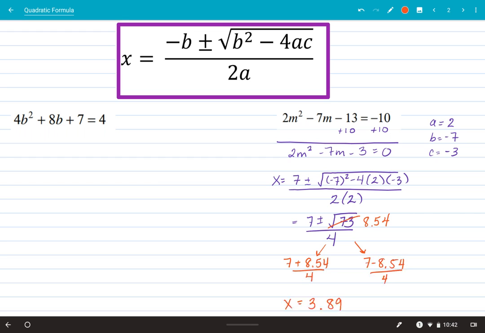Do the same thing with the next one, and then divide it, and I'm going to get negative 0.39 because it has a 5 after the 8. Reduce it. So this is how you're going to do it on your Google assignment.